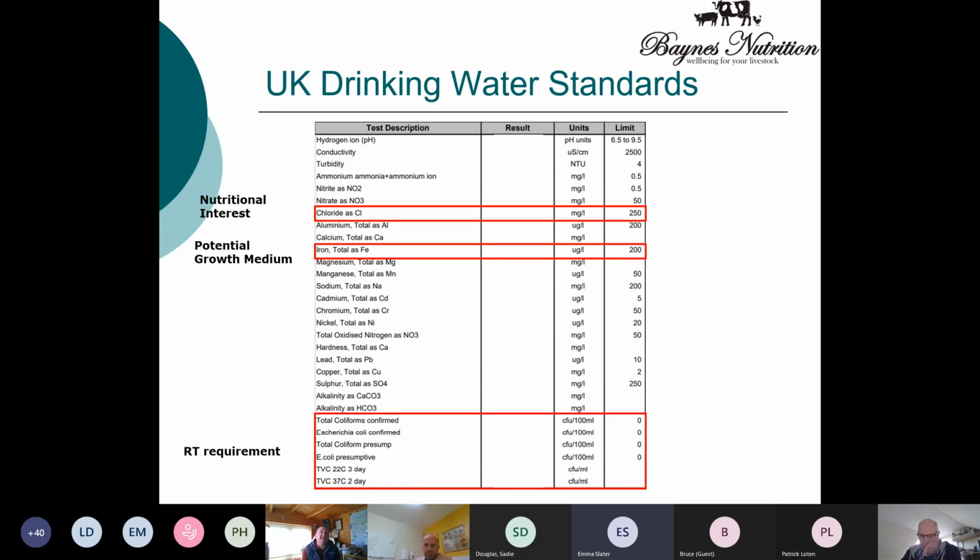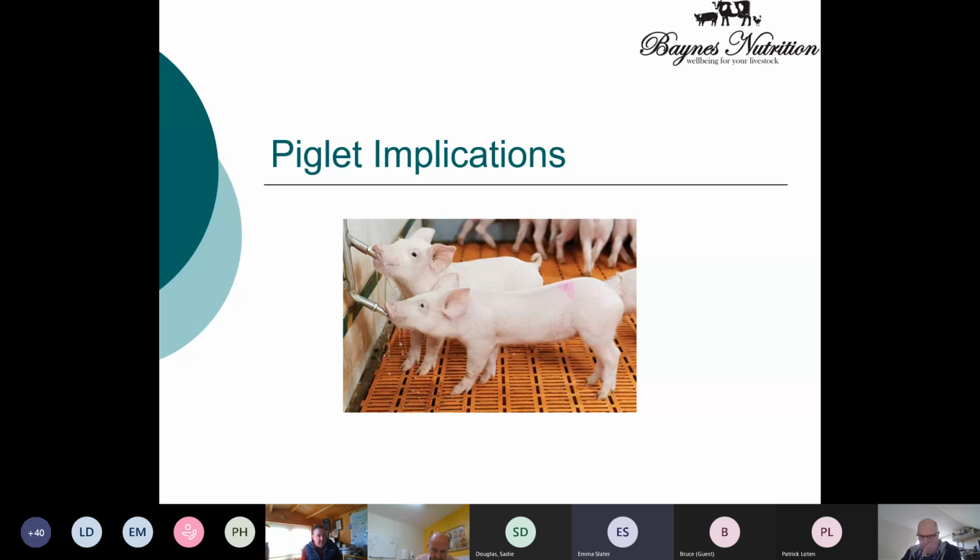Also more of interest at the moment is the level of chloride which is going into water. Now, chloride is a negative anion and reacts with positive cations such as potassium and calcium. So there is a line of thought that if we have excess chloride in the drinking water, that may have an impact on bone density and bone growth. So that is under further investigation. But there aren't that many criteria for us to actually use for recommendations for drinking water standards apart from the human side. Now, personally, I always assume that if I would eat the food, then it's good for the pigs. If I would drink the water, it's also good for the pigs. If I wouldn't drink the water, if it's likely to make me ill, it's likely to make the pigs ill as well.